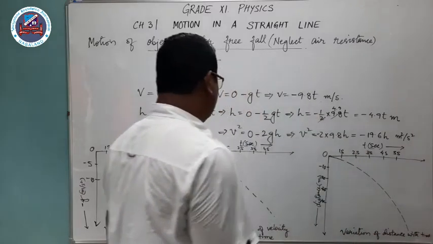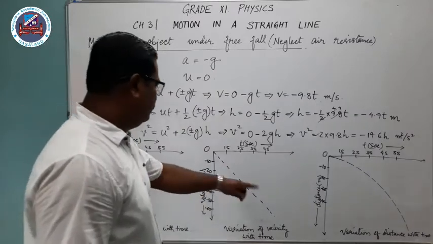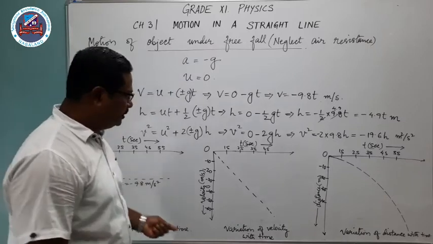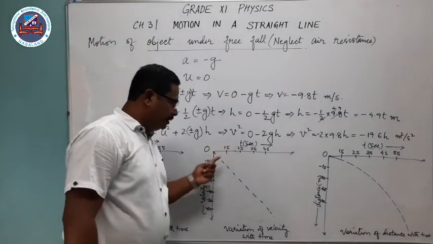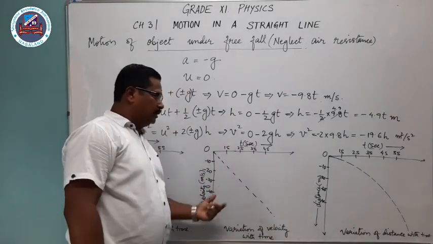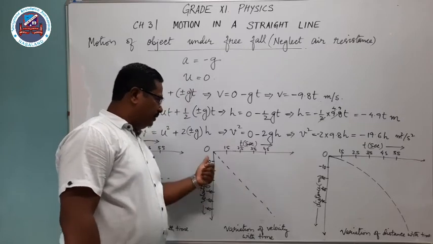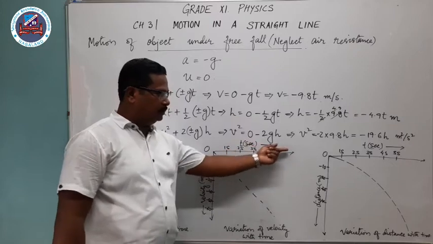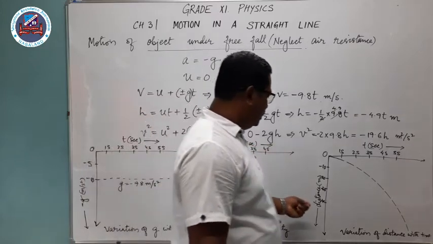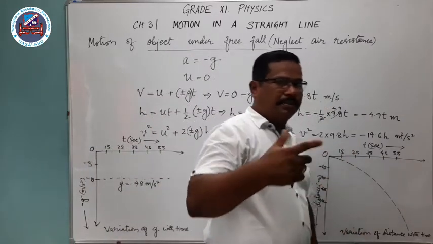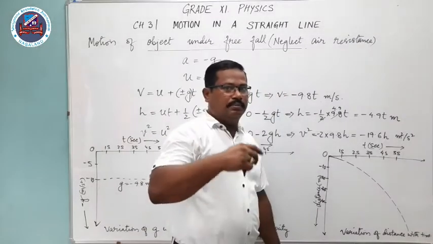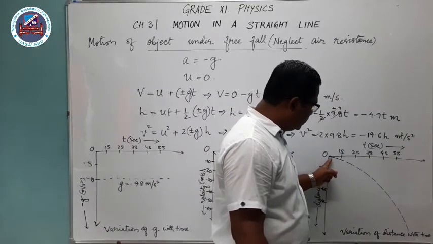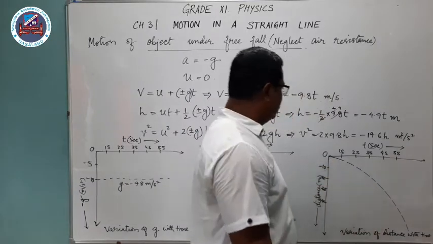So like this you can represent it graphically. This will remain constant. Here g value remains constant. Here velocity and time, they are directly proportional to each other. But it all will come in the fourth quadrant here. Negative y-axis, positive x-axis. Time cannot be negative, positive x-axis. And then variation of distance with time. As time passes by, the distance will become shorter and shorter. They are inversely proportional to each other. So you get a curved line of this nature.